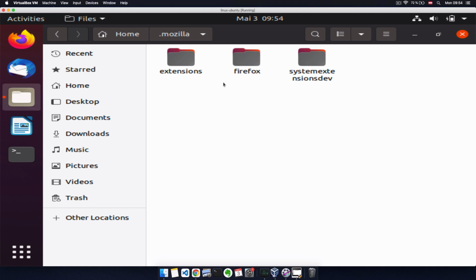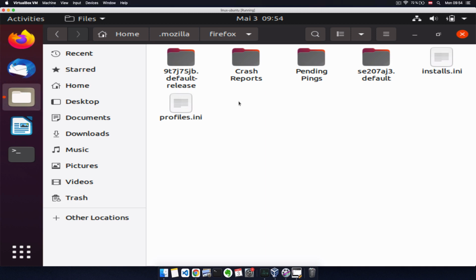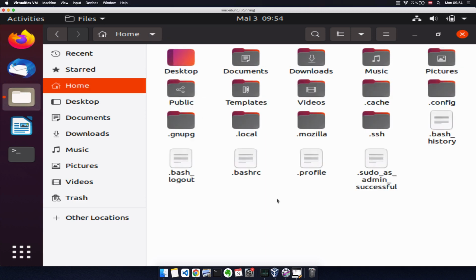Firefox will store some configuration options, maybe application logs, and generally data that the application would need. In addition to applications generating these folders and files, the operating system itself also generates some of them specifically for your user.